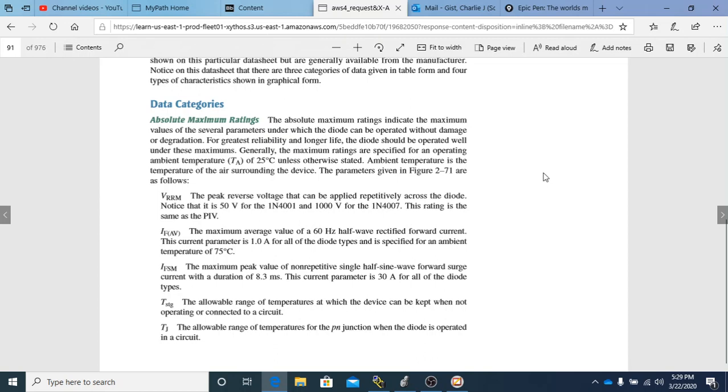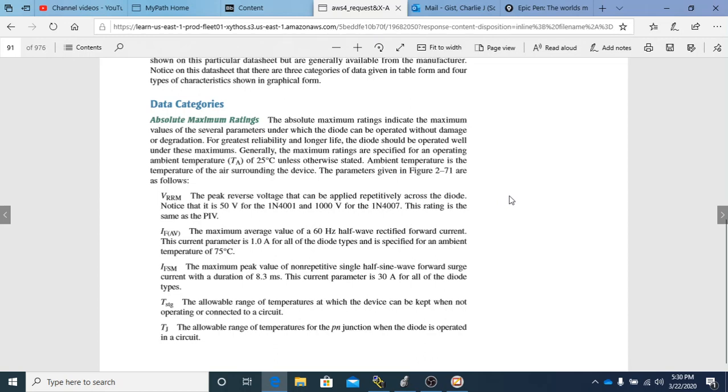Again, you're going to have your book, so you'll be able to look some of this stuff up, but you need to not waste a lot of time on it. So ambient temperature is the temperature of the air surrounding the device. Make sure that you understand that. The ambient temperature is not the temperature of the electrical cabinet it's in, or the metal itself or anything like that. It's the air temperature that's surrounding the device in question.